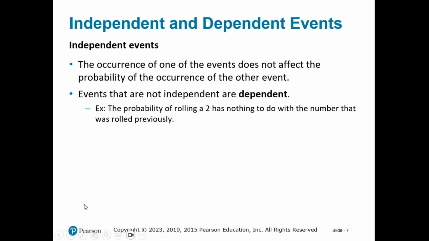We can show that events A and B are independent if we show that the probability of B, given that A has happened, is equal to just the probability of event B happening by itself. Another way to word it, if it helps you, is that we show the probability of the first thing happening, given the second thing has happened, is equal to the probability of it happening. Okay, if that was confusing, don't worry about it. Use what I said before in the formula. Showing either of these two equalities proves that the two events are independent.